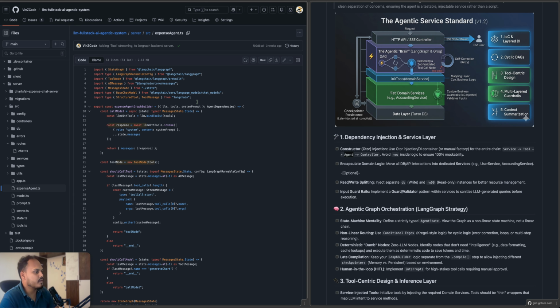Why would anybody want to use another set of tools? At least think about why we went for dependency injection in non-AI systems as well. We went for it for a primary reason: it gives you 100% mockability. And where is this mockability used? You might have guessed it. It is used during testing.